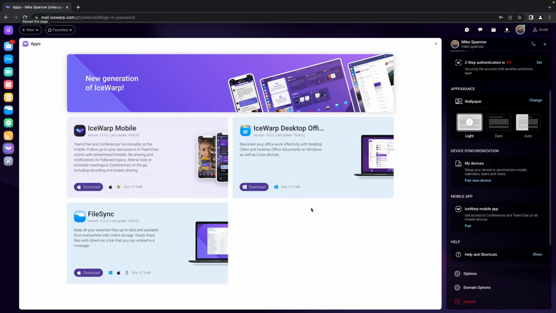So that's how easy it is to pair your mobile devices with IceWarp EPOS clients. Yeah. So all you need to do really is just go to your IceWarp EPOS web client and here in the user menu, find device synchronization, where you will see the whole wizard, which will guide you through the interface on your mobile device and how to pair it in order to get access to messages, contacts, calendars, tasks, and notes. And for the rest of the functionality, like team chat, conferences, and documents, you will go there to IceWarp mobile app.